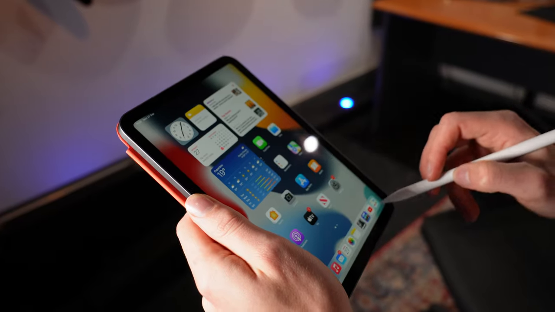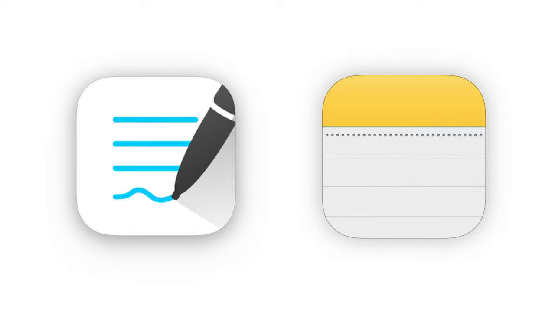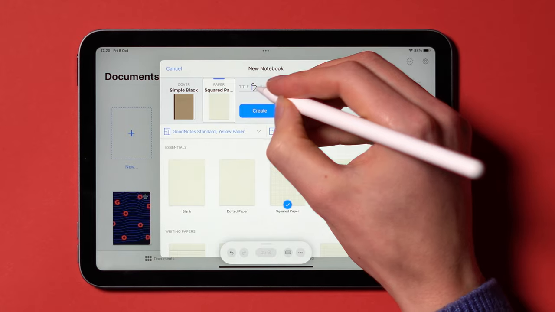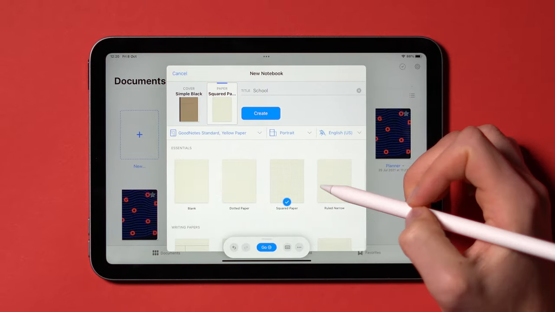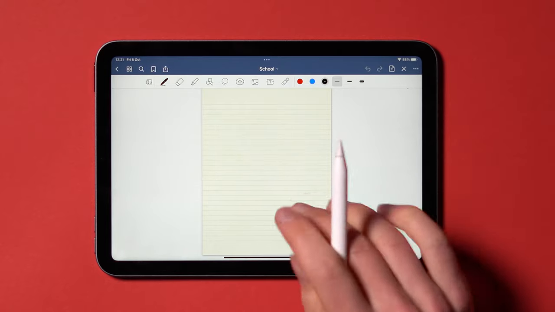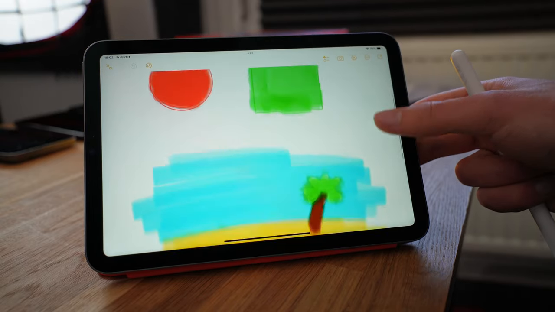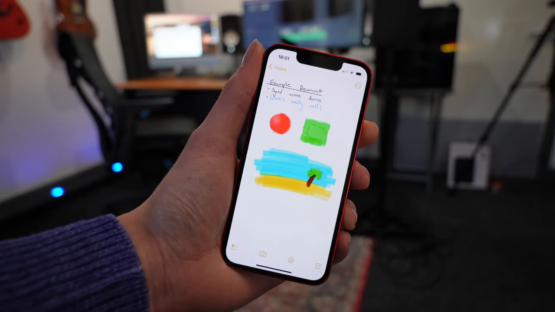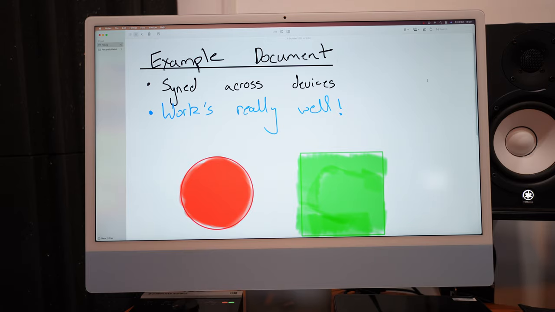There are lots of different apps that can be used for note-taking, way too many to cover all of them in this video. But my favorites are GoodNotes 5 and Apple Notes. GoodNotes has a great book organization system, letting you segregate each class into its own workbook, with different line types and page colors. However, I do enjoy using Apple Notes. It syncs straight up to all of your other Apple devices without setting up an extra account, so you can access files instantly on your iPhone, MacBook, or iMac for referencing later on a larger screen.